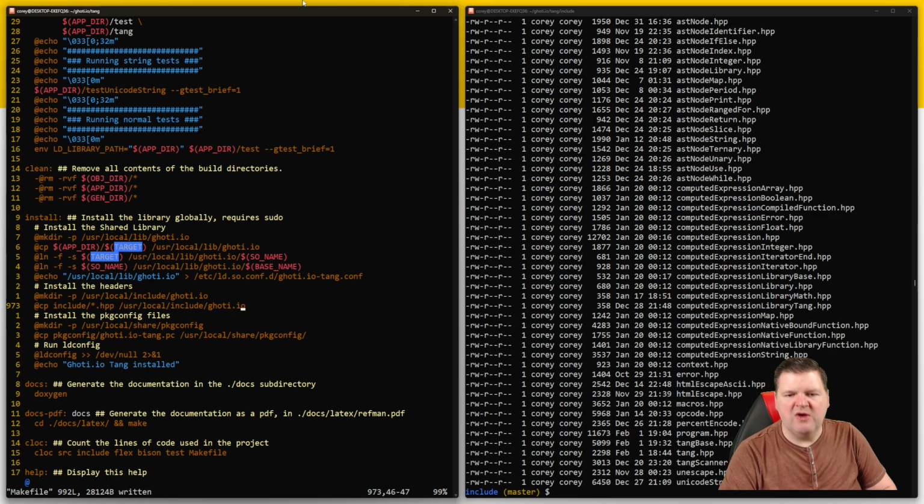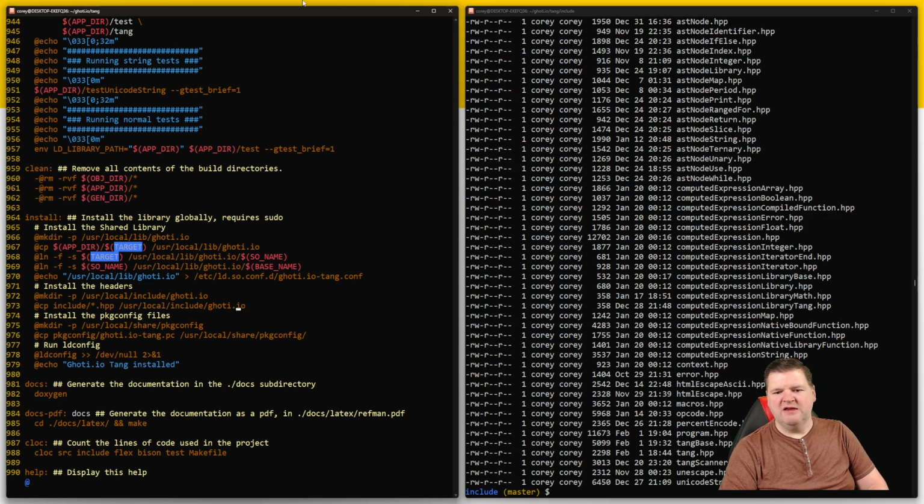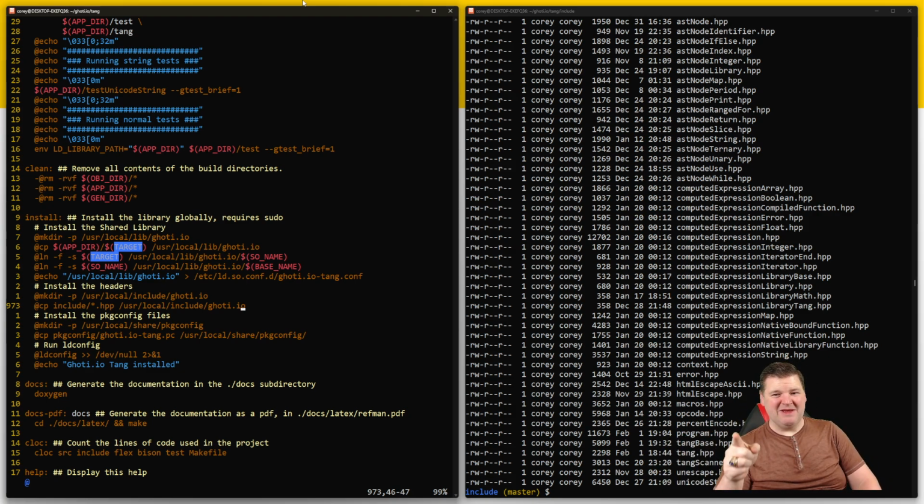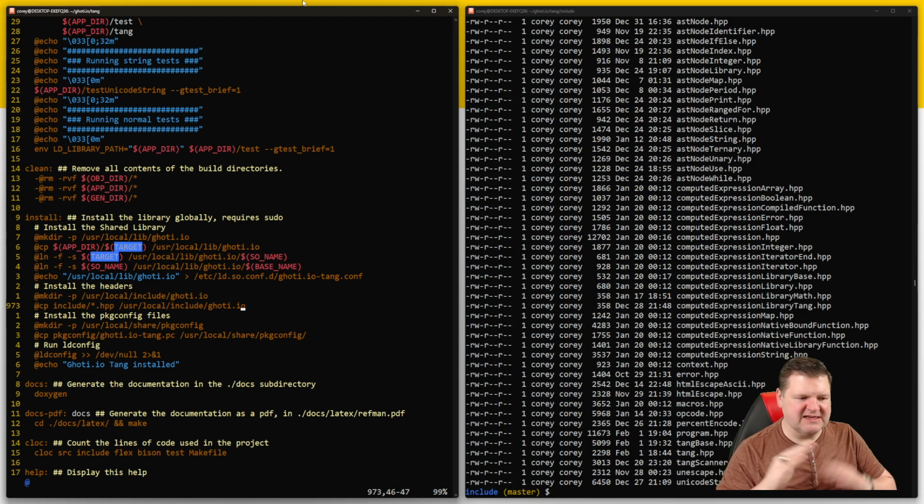Now, ultimately, only tang.hpp will be in the main one, and then we'll have a tang/ directory and put everything else in there. But I don't have that two-level setup here. So that's, like I said, going to have to be a separate video because, well, we're not quite an hour and a half, but I want to start wrapping this up.